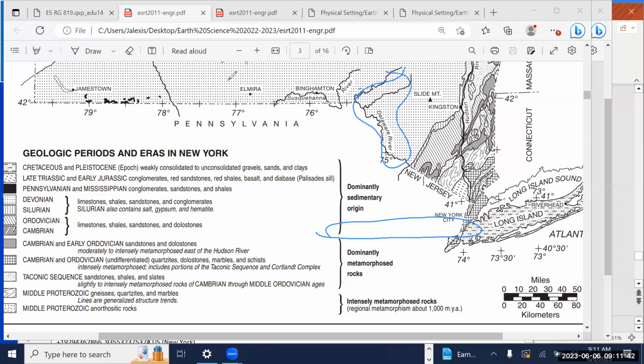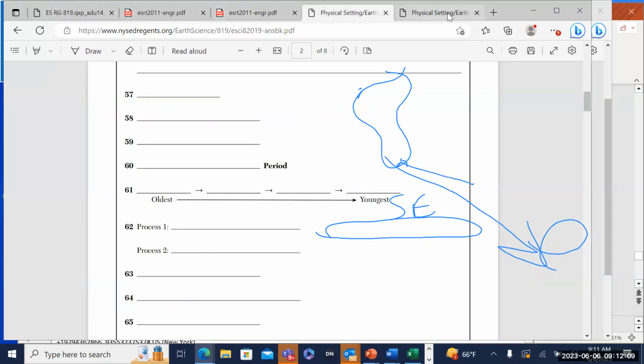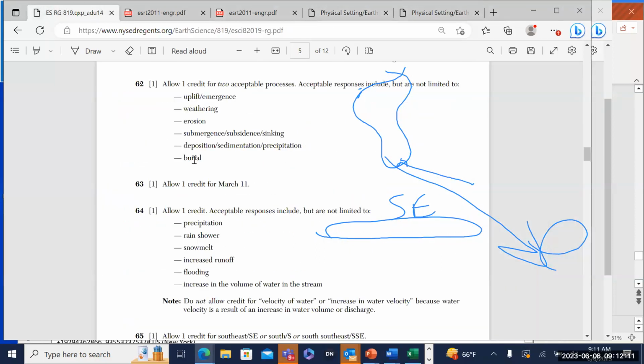And remember, we said that it flows towards the Atlantic Ocean, right? So therefore, the Atlantic Ocean is located right here. So the river, to empty itself out from here to the Atlantic Ocean, your direction is going to be southeast. And so that is your correct answer. All right, for number 65.